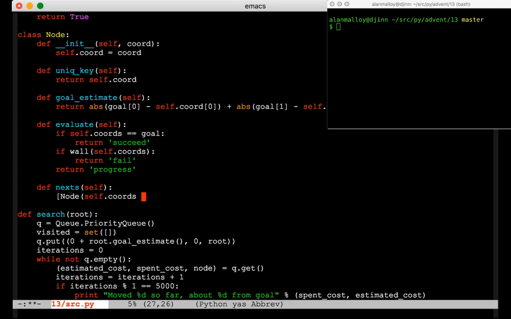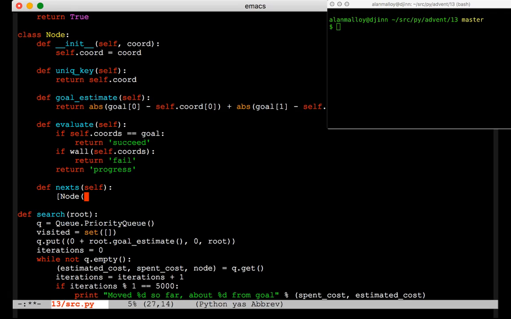Oh shoot! Plus on two tuples doesn't add the elements pairwise like I would expect. Well, okay. Does it matter? I guess we need to decide whether we're storing this as xy or yx. I guess xy is fine.